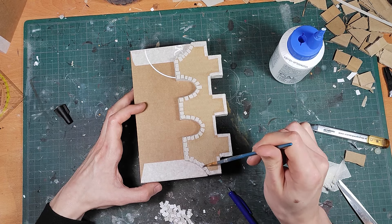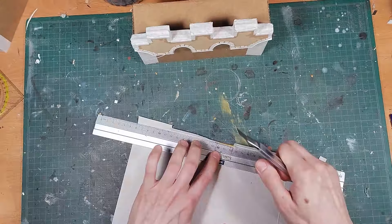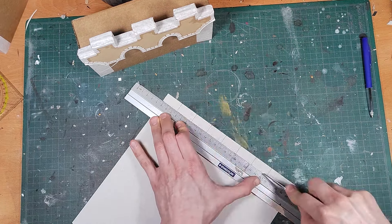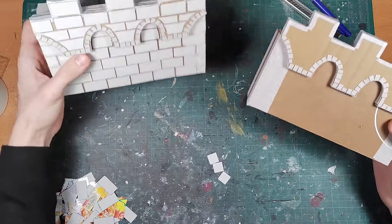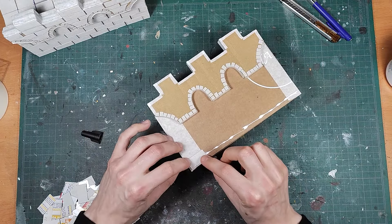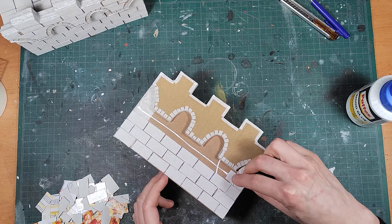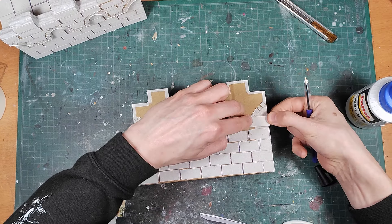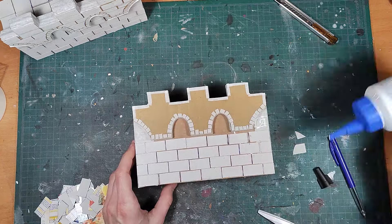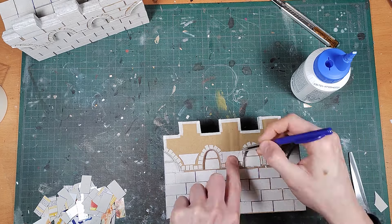Don't forget to spread out the glue with a brush to prevent ugly parts. Now we're going to need a lot of cardstock bricks so I suggest cutting out a lot in one go so you don't have to go back and forth to keep making more. You could always use them later in another project if you make too much. The size bricks I cut are one and a half by three centimeters. My method is adding a line of glue, then laying out the bricks, spreading out the glue, and then going to the next line. Once you get in the flow it doesn't take too long but it definitely is the most time consuming step. I suggest listening to some epic fantasy music to get hyped for your next game — keeps the crafting motivation high.